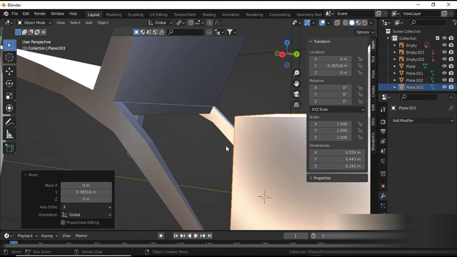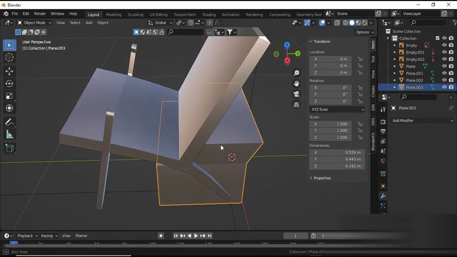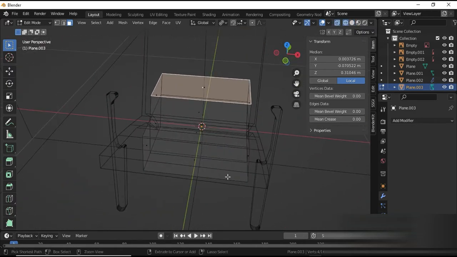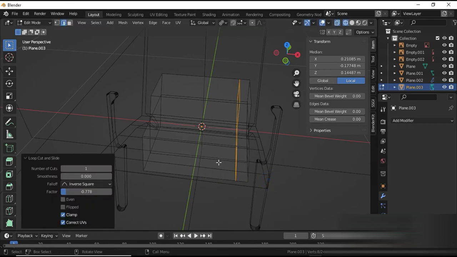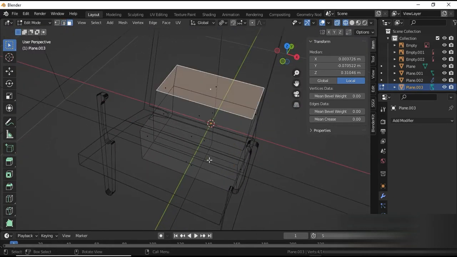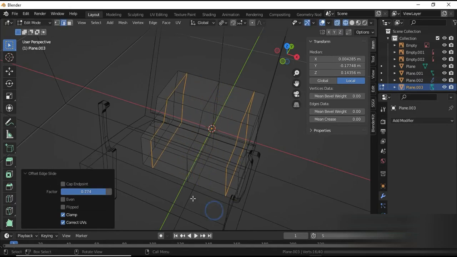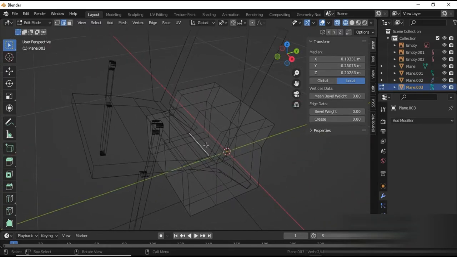So booleans is all about imagination. You have to imagine it and you have to implement it. And there's even a small hole inside the chair, a small gap. Can we fix that right here? I think we can. For example, if we put a loop right here with Control R. And another important thing is, how do you make sure that you have equal distance loops on both sides? First of all, you make a loop in the middle, and then Shift and Control and R, and you would have equal loops on both sides. So this is another extremely important concept that you have learned.